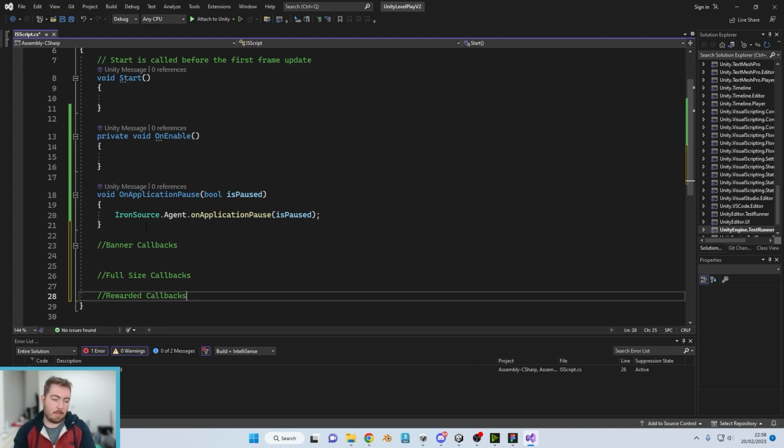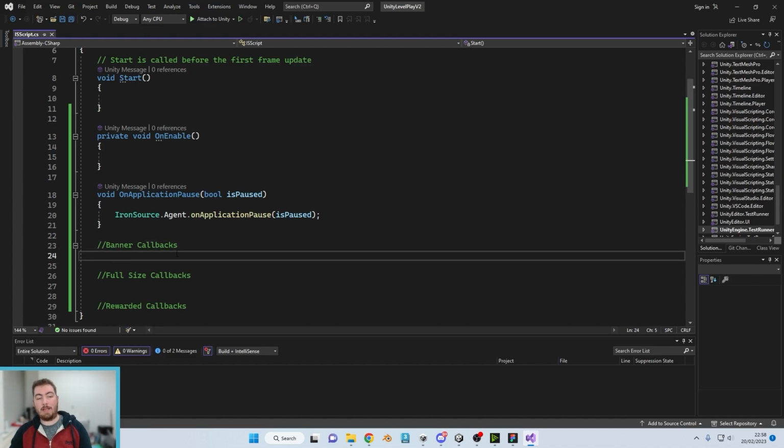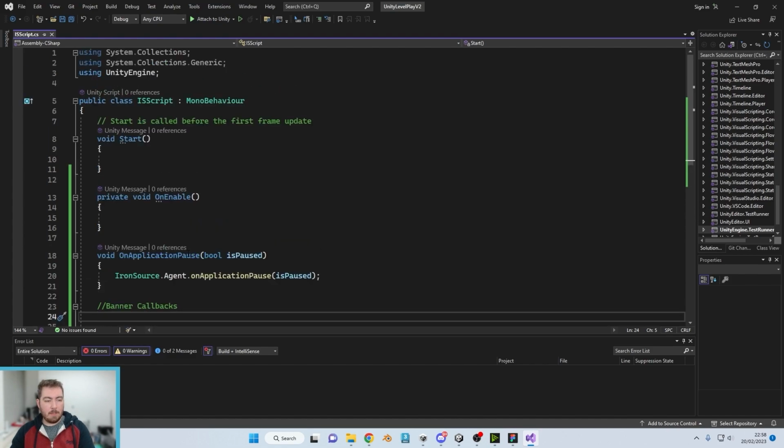Now these callbacks, although they aren't necessarily essential, you can pick and choose. I'm going to be putting all of them in there because it's handy to have when it comes to either diagnosing an issue or having much more control over what happens when certain aspects happen, like for example, with the banner, if someone wants to click it, you can pause everything. So yeah, that is where we're going to start.